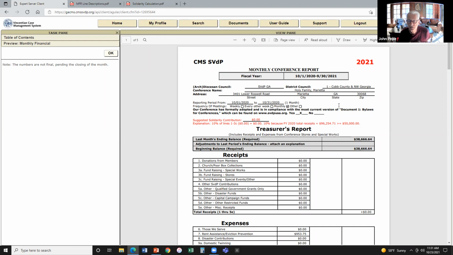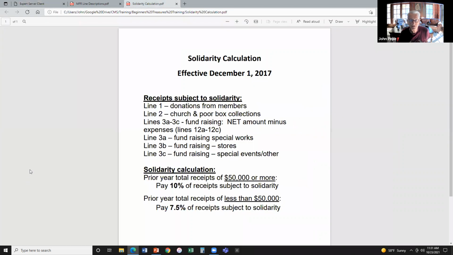If it's less than 50, you're going to pay 7.5%. And that's based upon the prior year's receipts. So in this case, it was 96,254. So my conference is going to pay 10% and not 7.5%. If you were under 50, you would pay 7.5%. So that's this solidarity calculation right there.